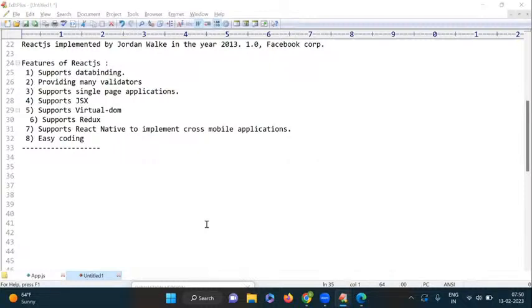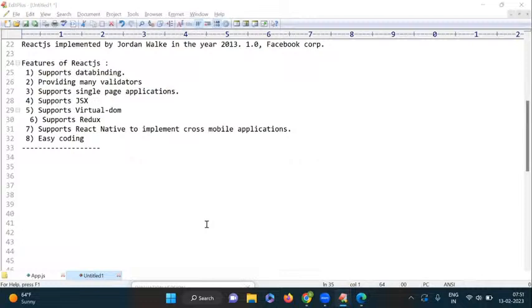We must use Ajax to connect with the API service. For that, we are using Axios. Fetch is also a function available. Using fetch also we can work with the Ajax concept. So in React JS, mostly we are using Axios.